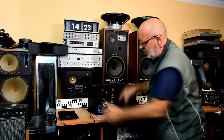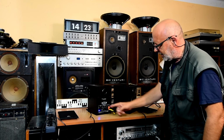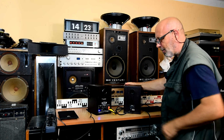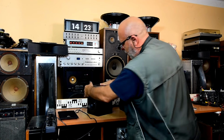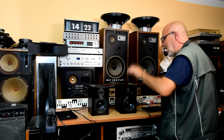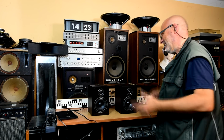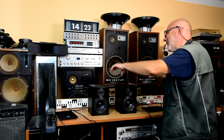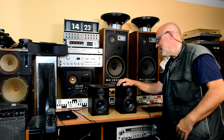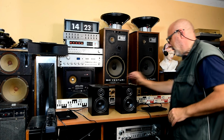I have now connected the signal from my CD player, which is here under the table, by the cable to RCA cinch, and here's the interconnection cable from one box to the second box. Yes, connected only the cable from this box. So as I told before, I must say for such a dimension the sound is for my ears really not bad. No high-end hi-fi, but as near-field speakers, near-field monitors, for example, for your computer, it's incomparable with normal speakers in a monitor or normal cheap active small boxes which you can buy in every audio shop. So it's small, and for near-field computer listening, I think that it's very good.